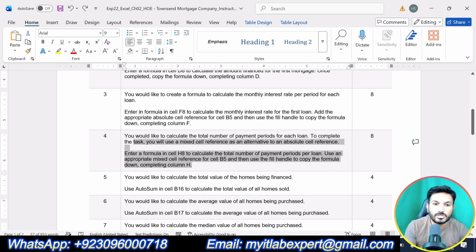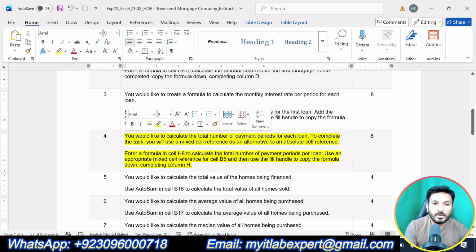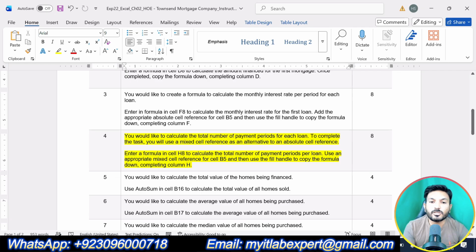Now let's do step number 4. You would like to calculate the total number of payment periods for each loan. To complete the task, you will use a mixed cell reference as an alternative to an absolute cell reference. Enter a formula in cell H8 to calculate the total number of payment periods per loan.